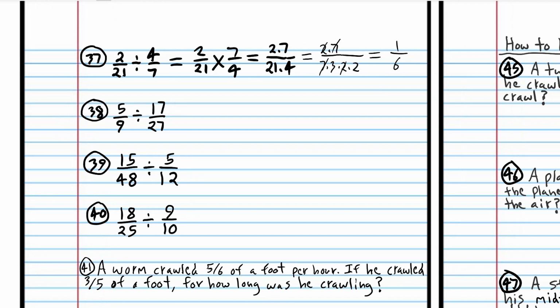So you see, again, when we're multiplying fractions, you have to use the same method sometimes, the factoring method, to reduce the fraction. Again, we could have written it as 14 over 84, but that would have been really difficult to reduce, so we have to use the factoring method. So now, why don't you try number 38, and remember, you're going to have to use the factoring method to make it easy to reduce. Again, you can multiply straight across, but you're just going to have to go backwards to reduce it. So attempt number 38, use the factoring method, and when you come back, we'll do it together.